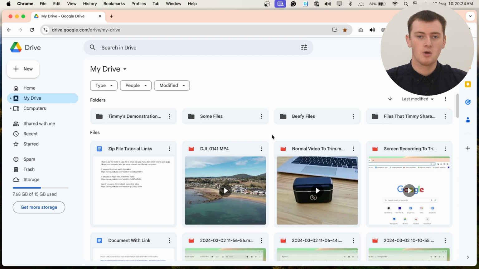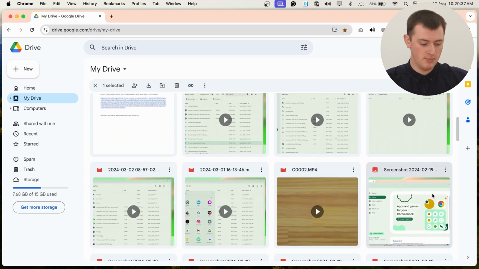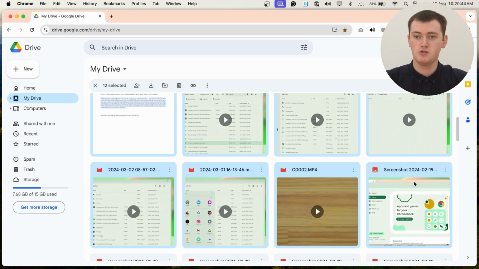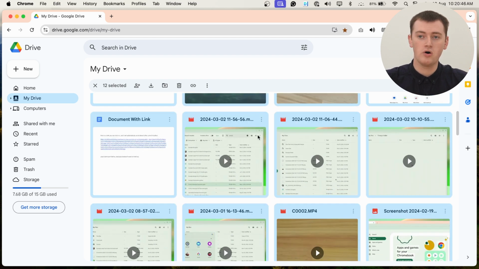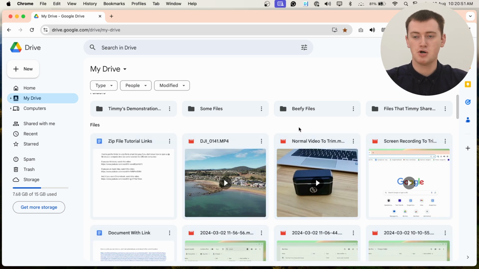That'll be fine. Or if you want to download a larger batch of files without clicking on each one at a time, you can click on the first one and then scroll down a bit to maybe here and hold down the shift key on your keyboard and then click on this one. And now the two files you clicked on and all of the files in between those files have all been selected. So if you want to select a large batch of files, that's probably the best way to do it.